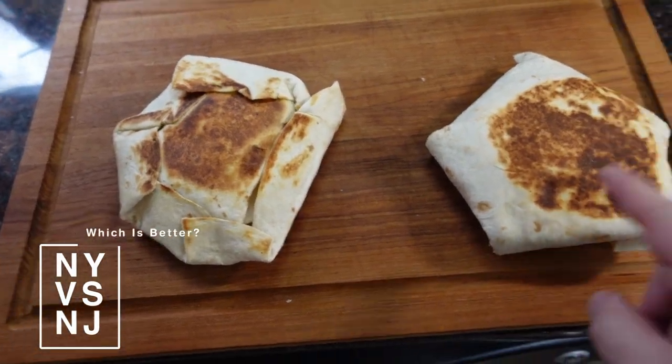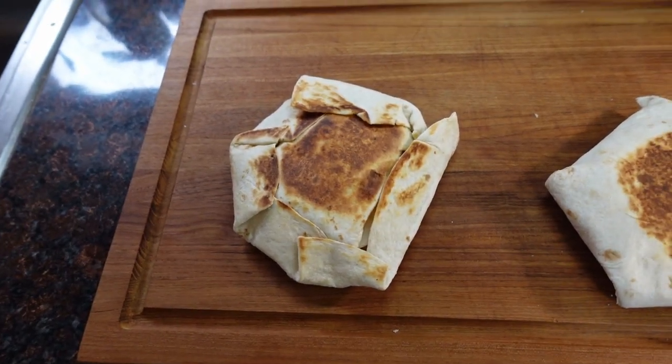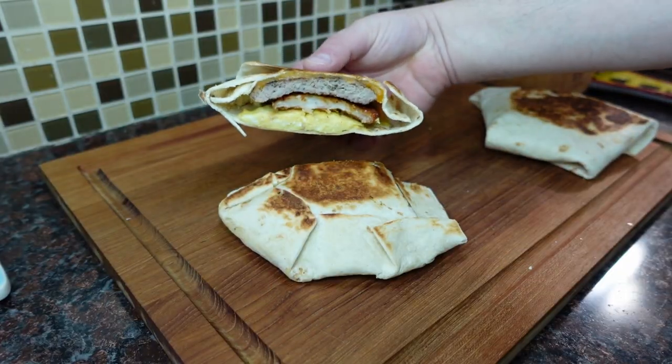I think I know which one's which. I think this is New Jersey, this one's New York. I'm gonna cut into the New York one, and that's the one we're gonna try first.